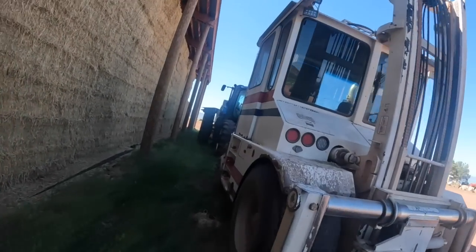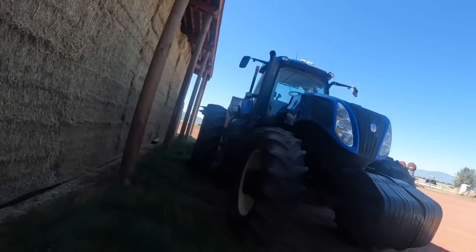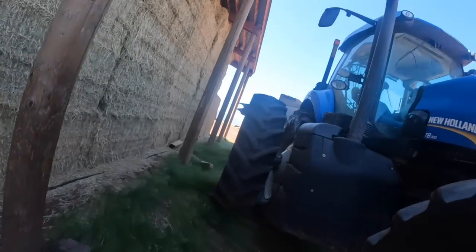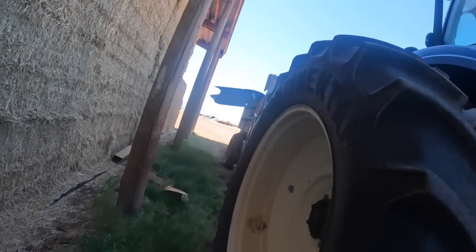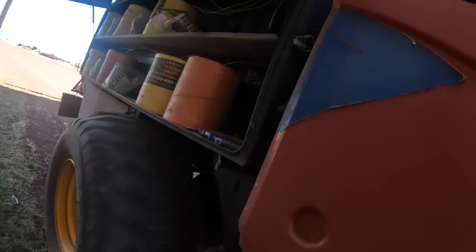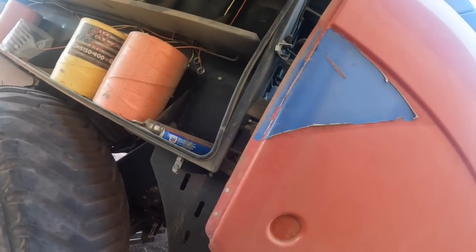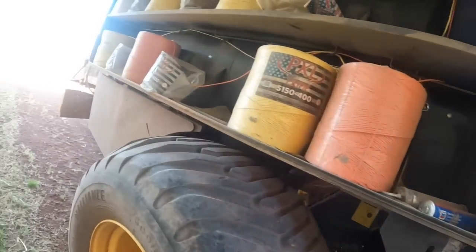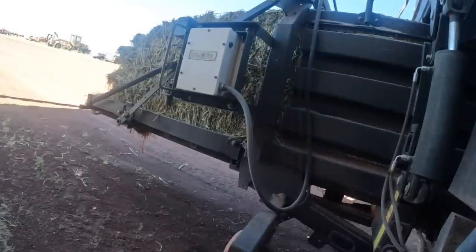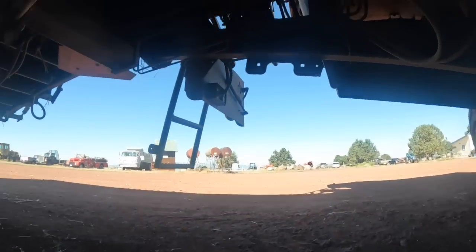Okay, we got a new Holland 340 high density baler that shit the bed here. And I'm going to tell you what, I don't know, man. There's only one way this usually happens, and that's because the operator stuck a shear bolt from the needle to plunger timing and didn't time it correctly and totally destroyed this baler. So let's climb under here and I'll show you. Okay, let's get the light out.